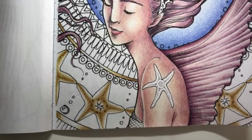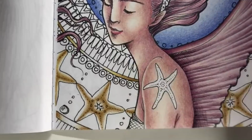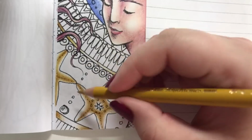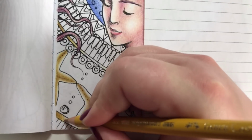I'll just take a paper to have under my hand. My hands are a bit sweaty and I don't want to mess up anything, so gotta protect my coloring.